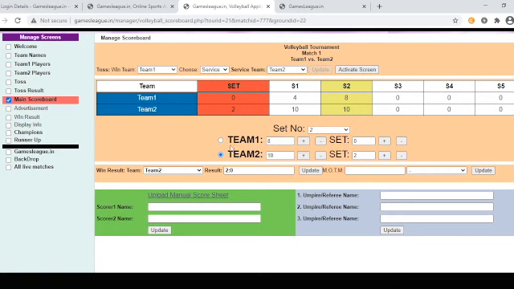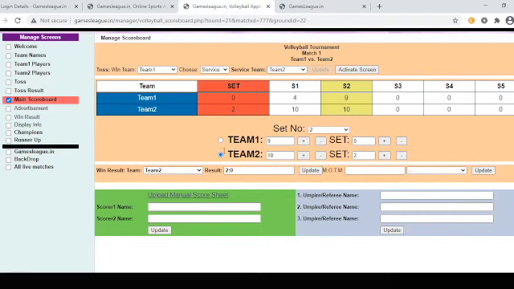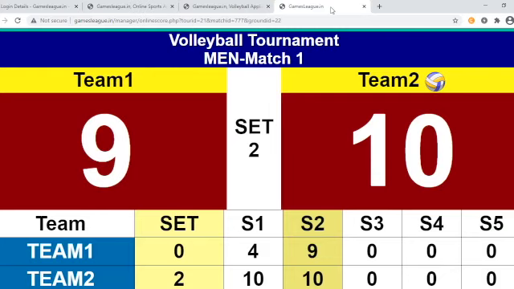Suppose we make it 9 instead of 8. It will immediately reflect here also. This way we can update the screen, and whenever we change the score, it will also update here, and the players and the spectators can see the screen immediately.